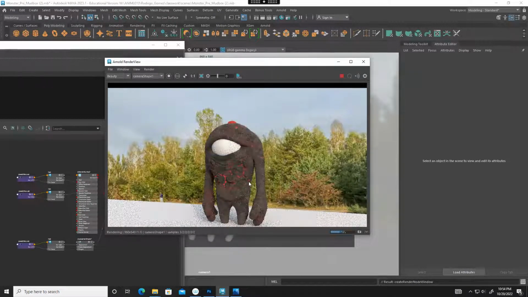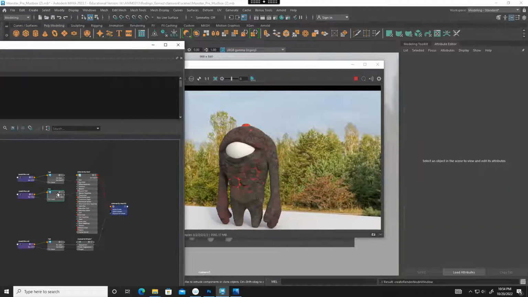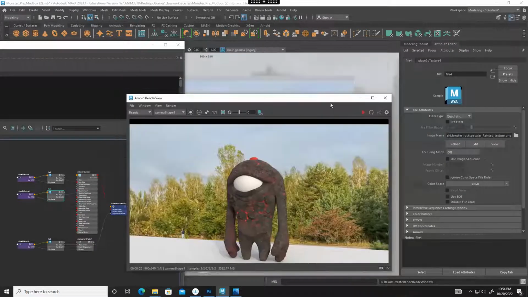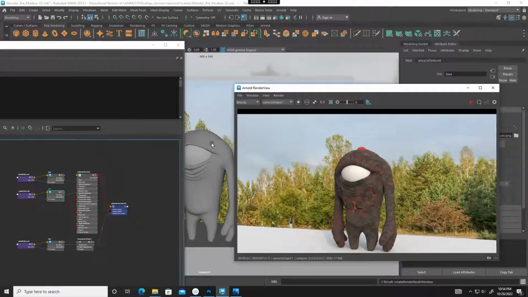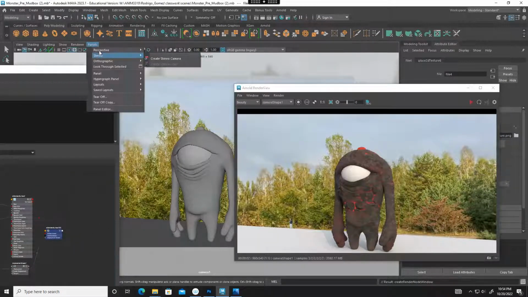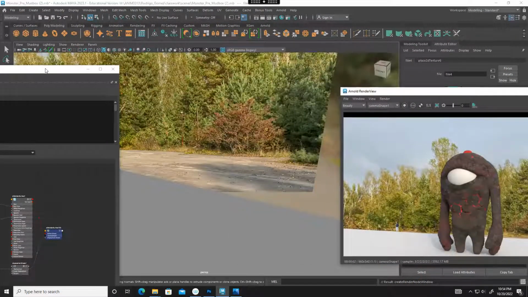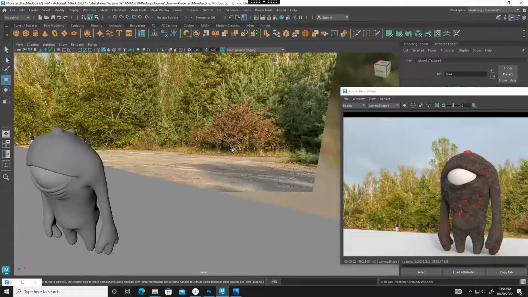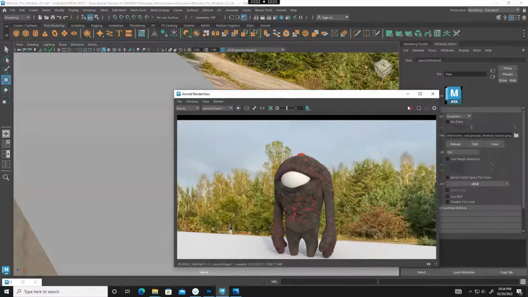So you see he becomes all dull, and I can look at it. If I go and test out on the character by rendering it out, I could, let's see if I can render out a different camera to see his effect. I'm going to go through the perspective temporarily here and look at him through the perspective camera to see if that specular is doing anything on his back.